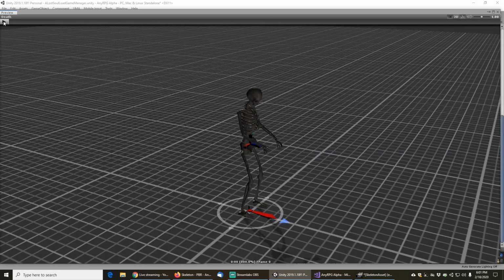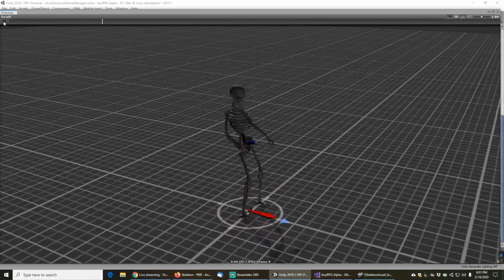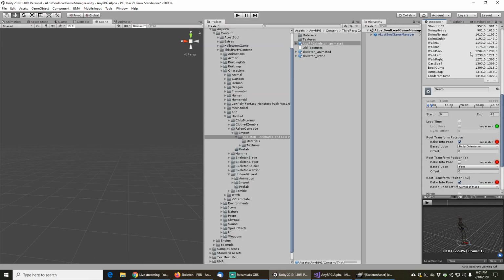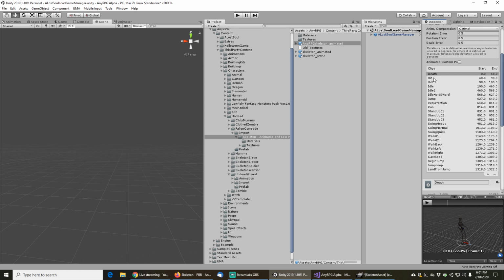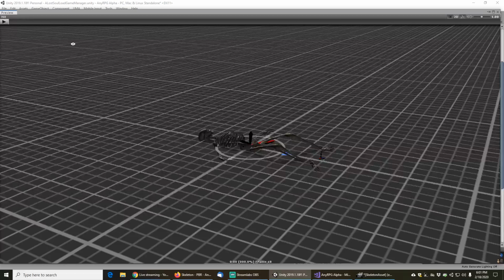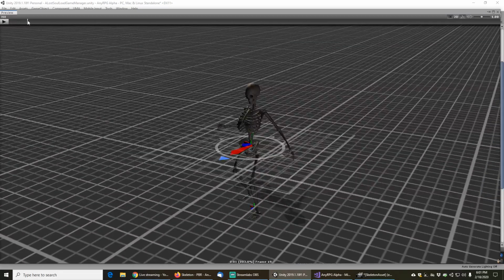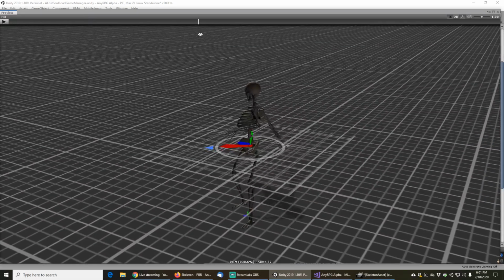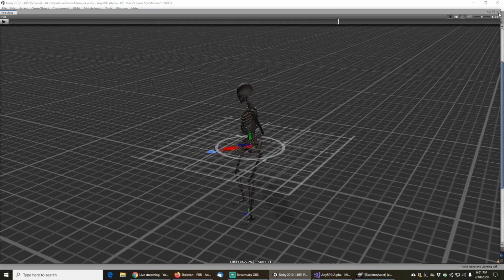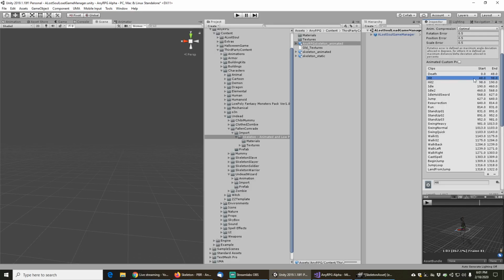And now let's take a look at this animation. There we go, it's working. So one of the things you'll notice about this asset is that the animations need a little bit of fixing up. You can see this hit animation actually starts with him on the ground, and then he jumps up and gets hit while his waist is halfway through the ground. So there's a couple of things we need to do to fix that.